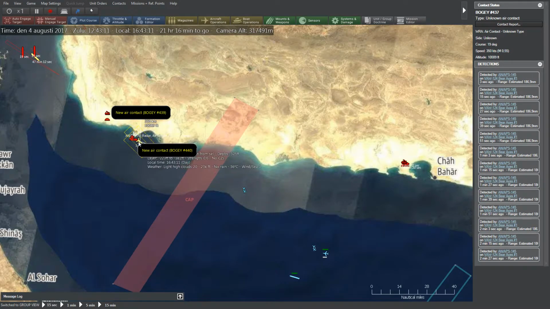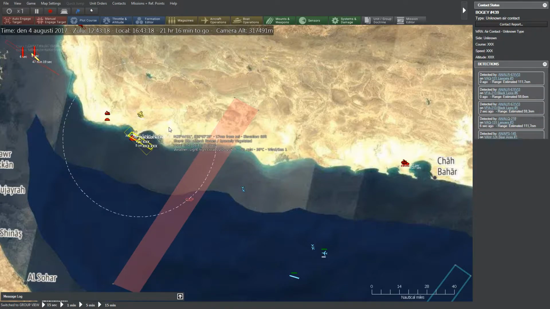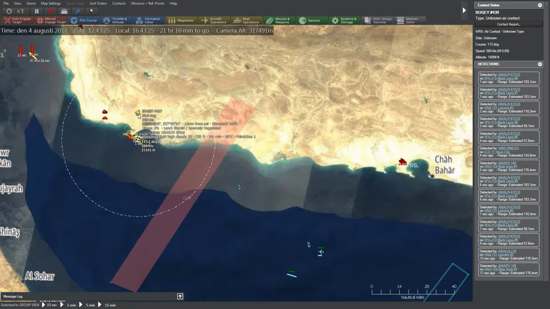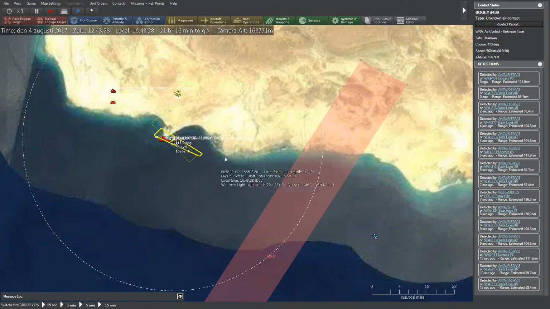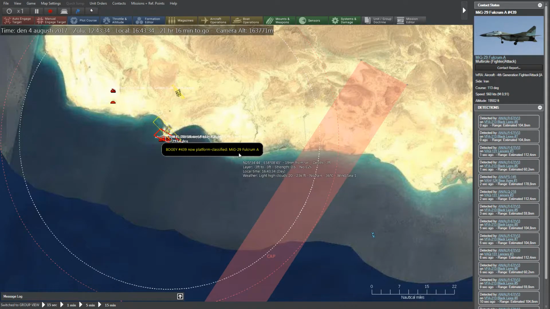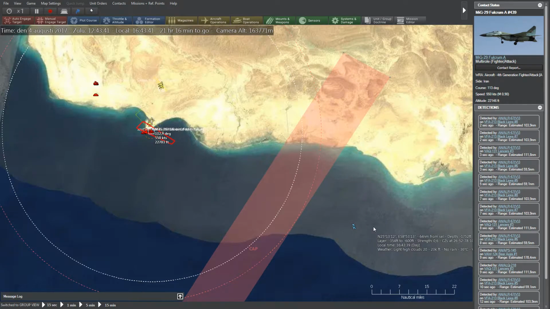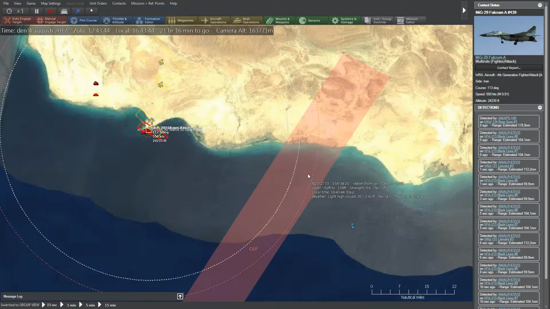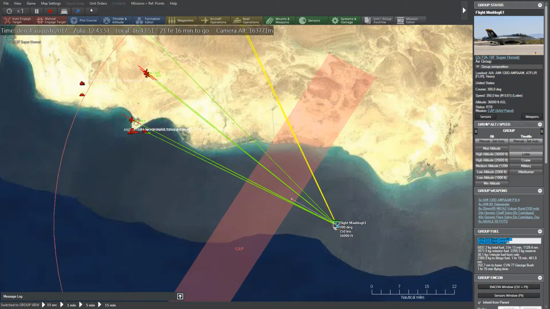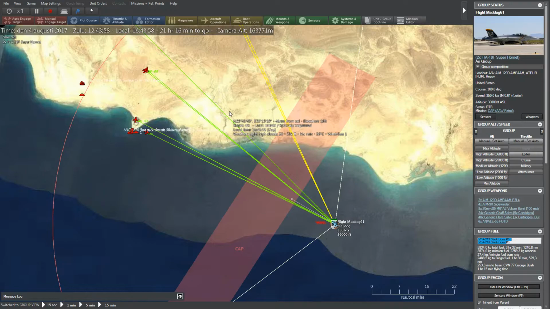We got two new bogies taking off from the airfield, so I'm pretty sure these are fighters. So let's see if we can get a positive ID on these guys' classifications. Seems like these two are heading... MiG-29s. Okay, MiG-29s. So we have a fight on our hands. That is fine. Oh, yep, there we go. 4 MiG-29s. So let's have these guys turn on their radars and they can start picking off the enemy fighters.